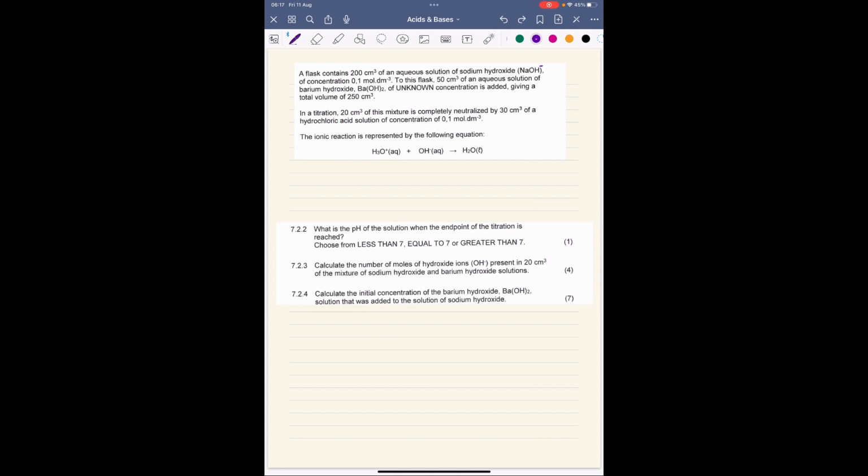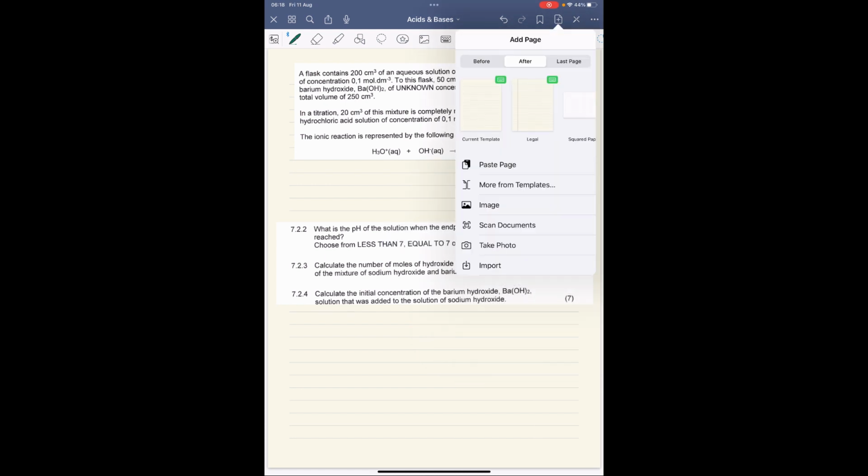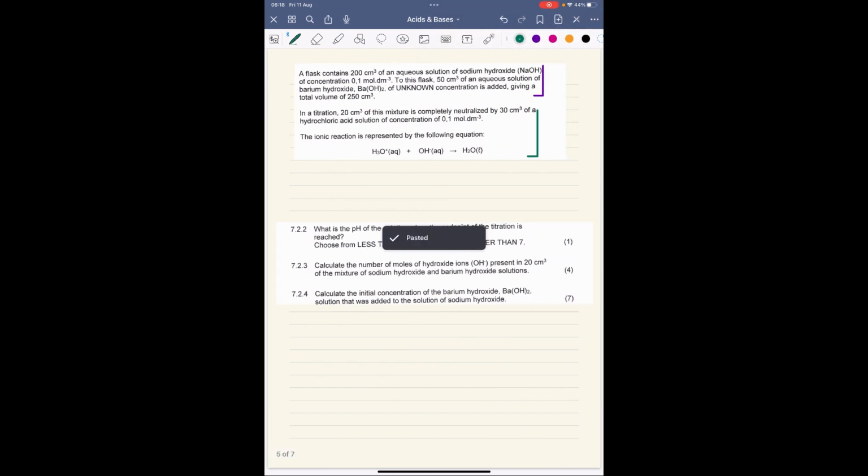Now, for the first reaction, this one over here, we're going to do it in this purple. And for this second reaction over here, we're going to do it in green so that we differentiate properly. So let's break down what is happening in the first part. Let me first copy this page.